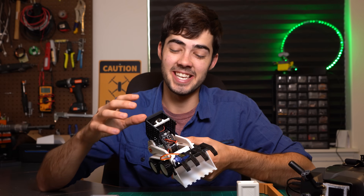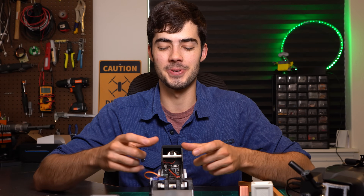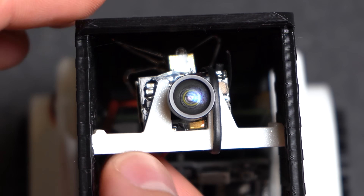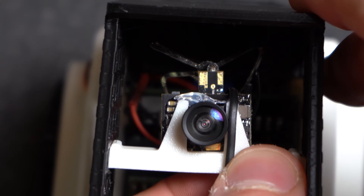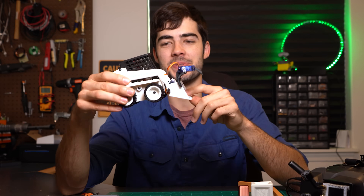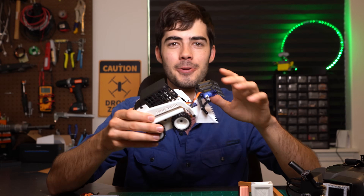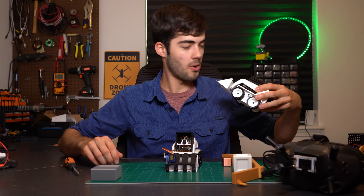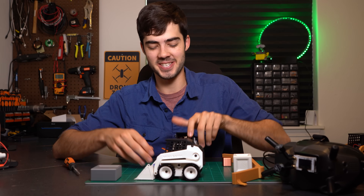I've mounted the FPV camera inside of the Mini Skitty using just a dab of hot glue to secure it to the actual fixture that holds the camera, and then that fixture is just resting in between these little holes inside of the driver cage. If I wanted to move the camera backward, all I'd have to do is flex open the driver cage and shift this backward one slot. Same thing if I want to move it up or down. Pretty nifty little design. For the purposes of this test, I'm also going to remove the claw so we just have maximum visibility of the bucket itself, because the claw is just perfectly sitting in the way of the FPV camera. Actually, I'll just take the camera out and put it in the Mini Skitty that doesn't have a claw on it currently, so I don't have to remove anything other than the camera.